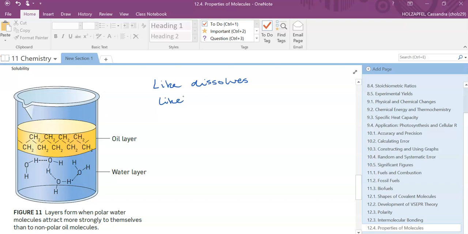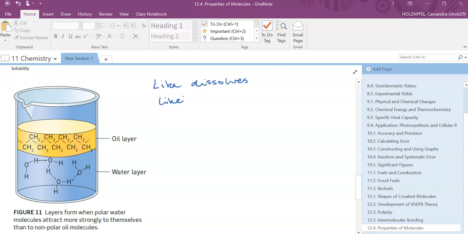And what he was actually trying to say, I realized later, was that things that are non-polar will dissolve things that are non-polar. Things that are polar will also dissolve things that are polar, but non-polar and polar compounds don't tend to mix. So we have a really great example of that here in the form of oil and water. And again, this is something that you can try out at home.